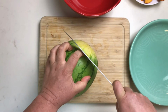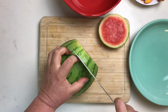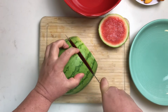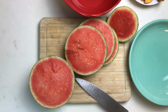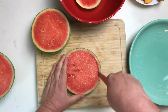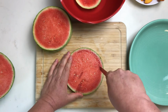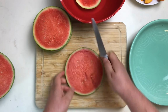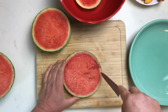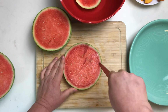All right. Now we're gonna go with a little baby seedless watermelon. We might end up making some kind of, I don't know, watermelon rind pickle. I just cut little circles out. This is kind of the easy way to do it because I want to get little pretty wedges, so I'm gonna just turn it around and use a little paring knife and slice it. But it's pretty soft. I mean, it's not like it's hard to do. You just gotta be careful.